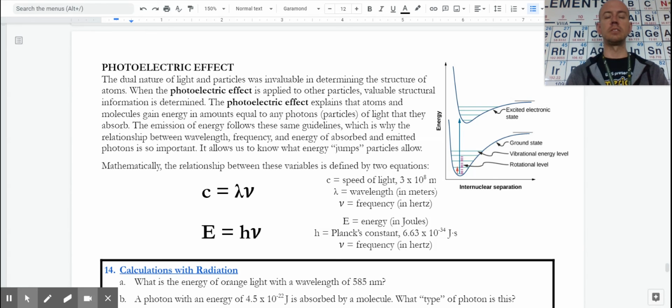h is Planck's constant, a tip of the cap to the physicist who discovered the idea of the quantum of energy, or the smallest piece of energy. So we have frequencies related to energies, energies to frequencies, frequencies to wavelengths, wavelengths to frequencies, or we can put these two given equations together to apply.